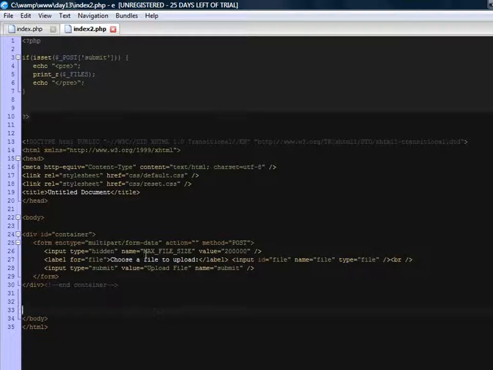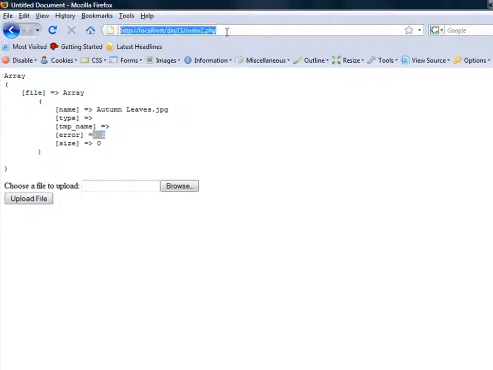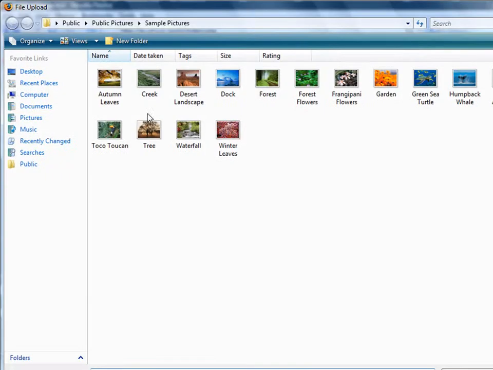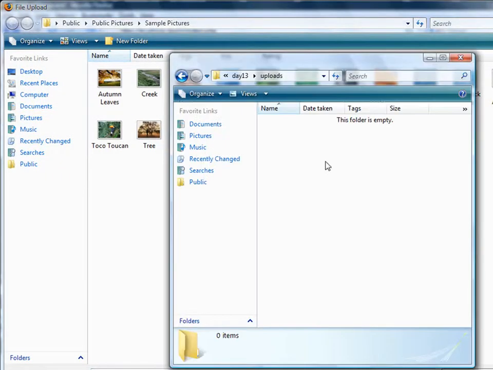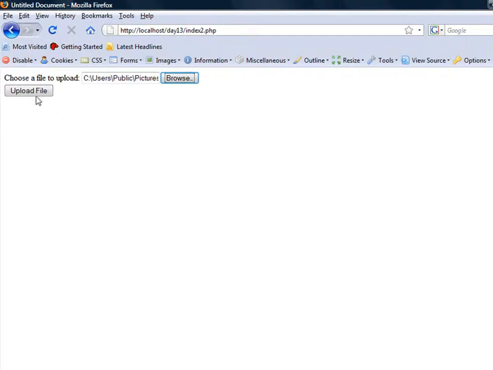So if we come down, you see here we've set a value of 200K, which is large, but probably not large enough for those desktop images. So I'm going to raise that to 300K. Let's reload the page and try to upload, just to double check the image has not been saved because we haven't done any coding. But this time let's upload it again.